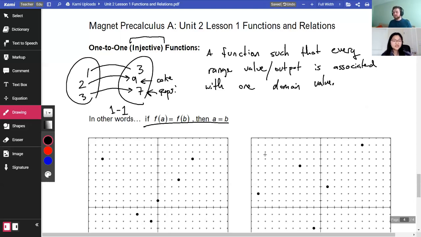So then is x squared an injective function? Let's look at it. I think this is a really good example of a not injective function. I think this is a good thing to look at to understand what an injective function is. Give me a range value that I can fit on my little tiny graph here. 1. Okay, cool. All right, so I'm going to draw a horizontal line.